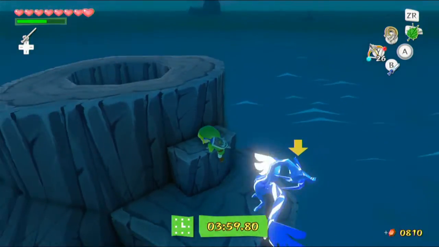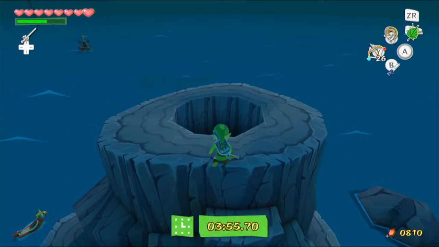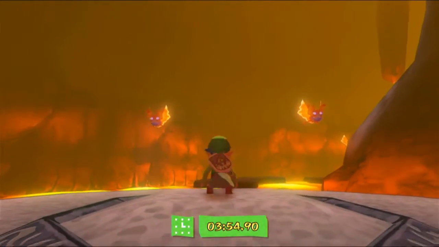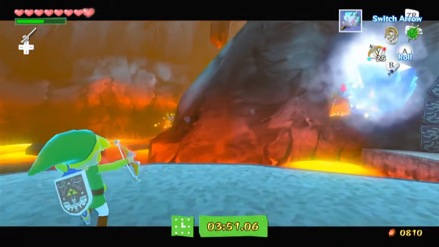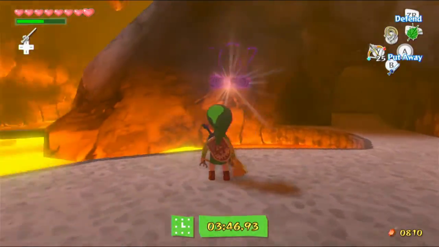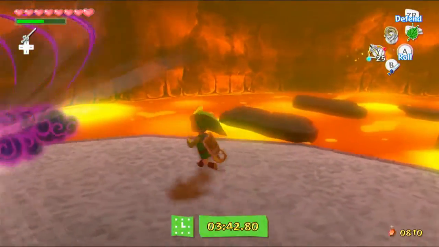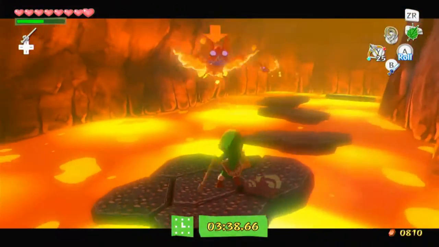Okay. Oh my goodness, he's spinning! I'll get up there, Link. And in the volcano. 3 minutes, 54 seconds left. Okay, we have some fire keys that we need to take out if we can. Easier said than done, apparently. Can you please? Thank you. Grappling hook will just hit them directly, apparently. Which is good for us. We can go across the lava here.